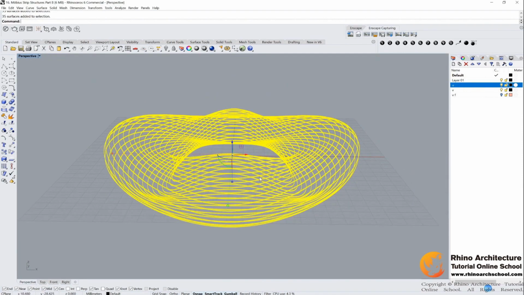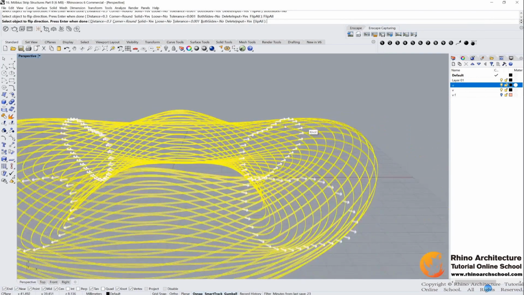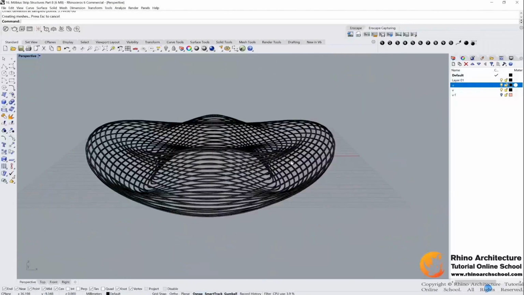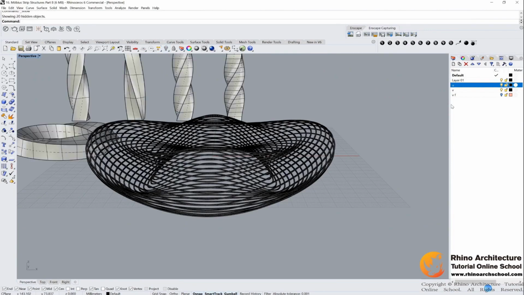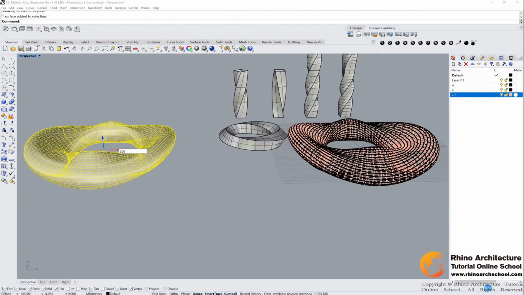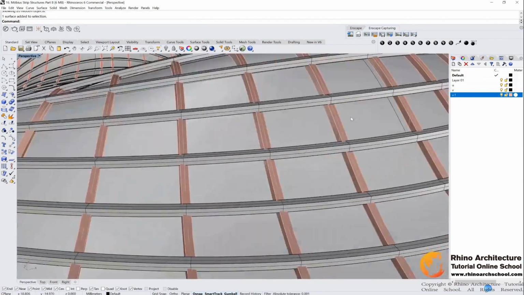And then what should we do? We should change the surface to solid, right? And then we go offset surface and flip off. Check your offset direction. We want it to be both sides, maybe 0.2. Press enter. And let us turn on our surface. Input 200 again. Let us check it.